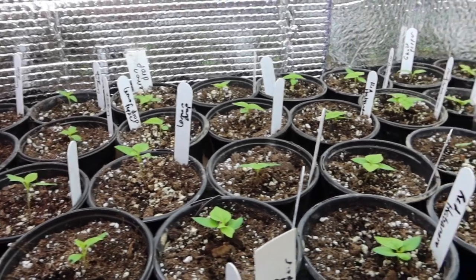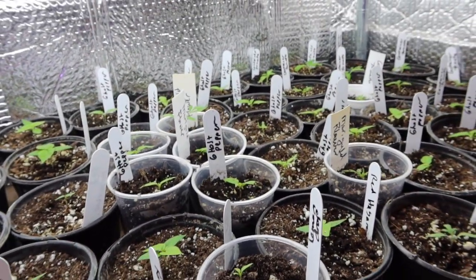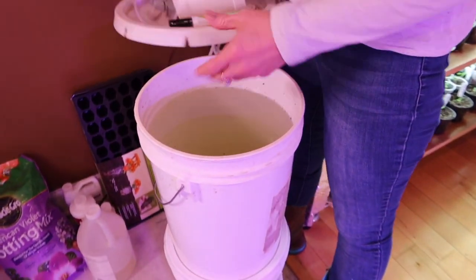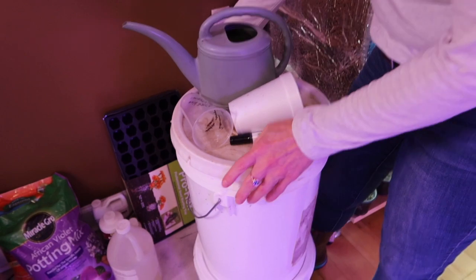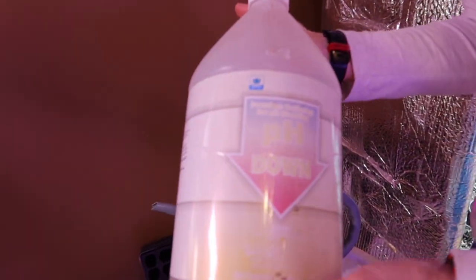So we want to move over here now to the other rack so you can see those. And we'll stop right here. So we collect all our rainwater, which Bruce gets the water for me, and a lot of times the pH will be off. So you'll want to use this, it comes in colors. Of course, this one's faded.